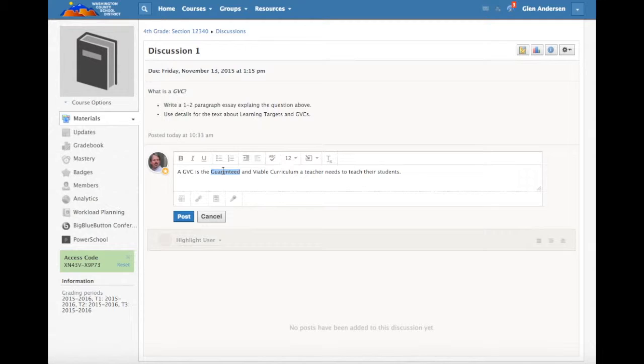It looks like this word is spelled wrong, so just to remind you to make sure that you correct your spelling before you post it to the students.